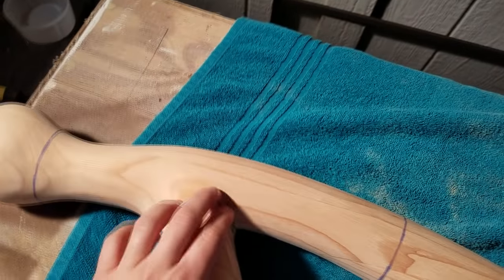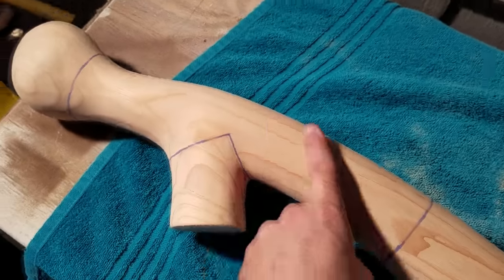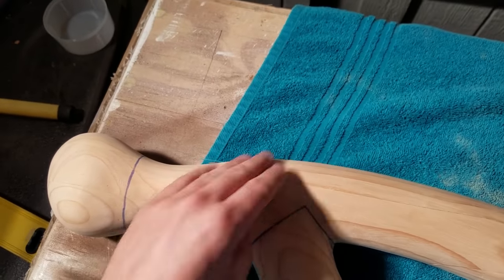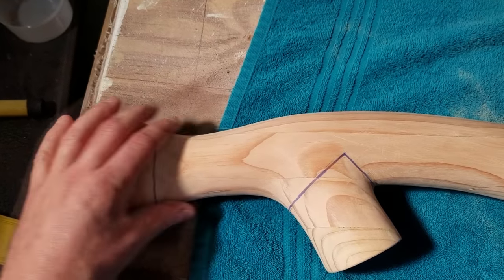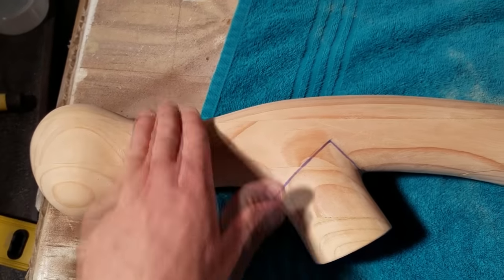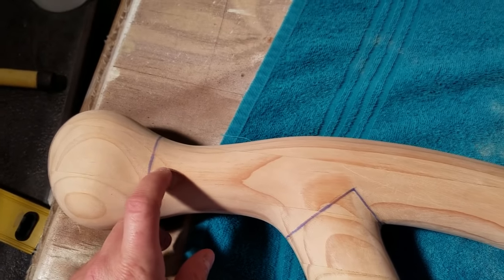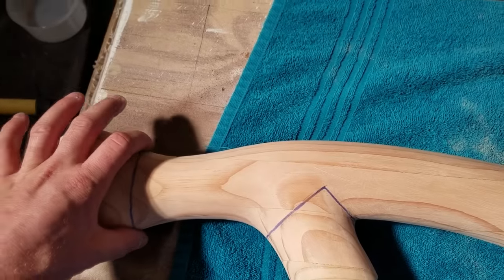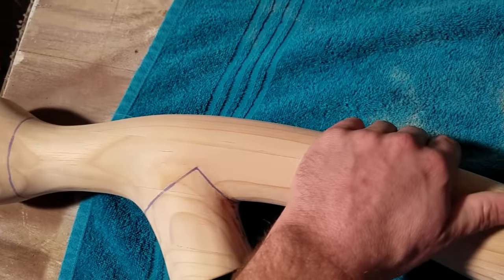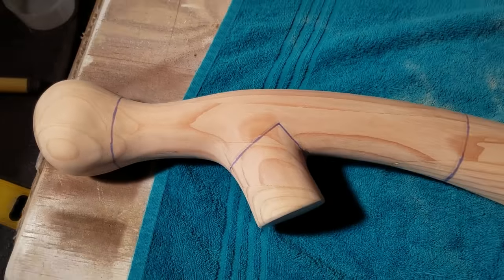I marked these lines because this is where the rope handle part will start, and it's gonna angle that way, the rope is, and then angle this way, overlapping. And if you just leave it the way it is, the rope is going to be bumped up quite a bit. So what I do is carve away down about, I don't know, maybe quarter of an inch or so. That way the rope will sit more flush, maybe not perfectly flush, but it'll be more on this level than being bumped up so big. So let's do that.